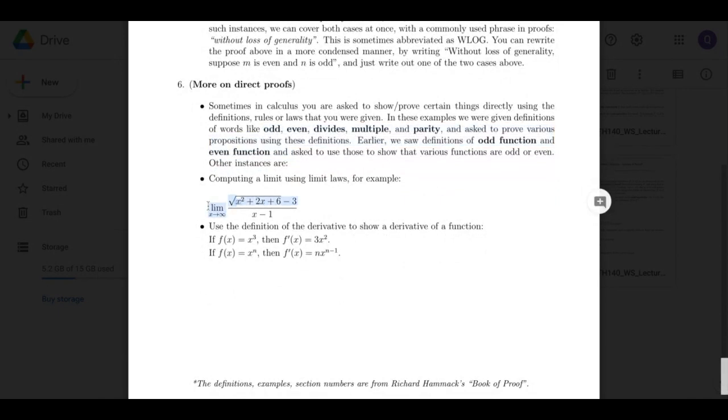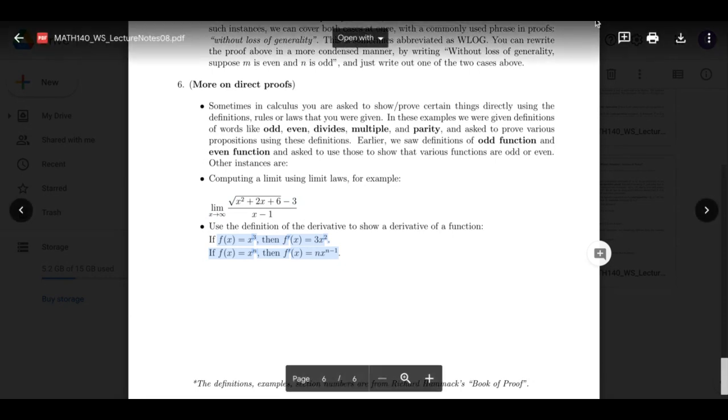Like limits, right? Remember, how do we prove the limit of this equals 1? We use certain limit laws, limit properties, right? And also for this, how do we prove this? We use the derivative laws, right? How to take derivatives. Remember, this is proved by the power rule in differentiation. Does that make sense? Basically, it means that more laws and properties in mathematics can be used to prove things. Okay, all right. Let's see some classwork.